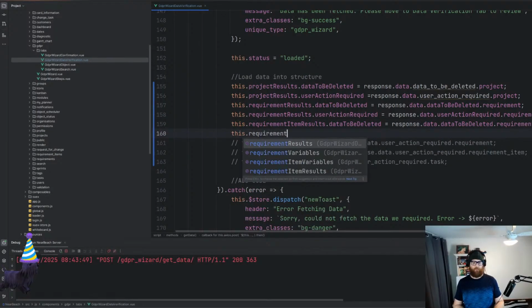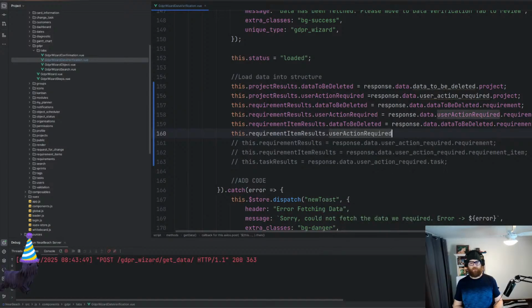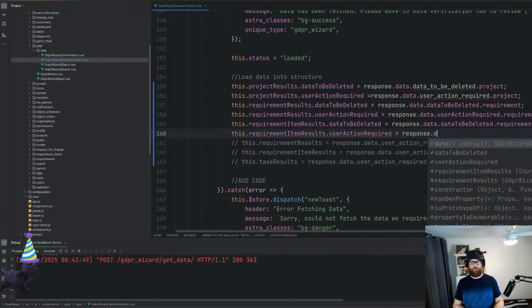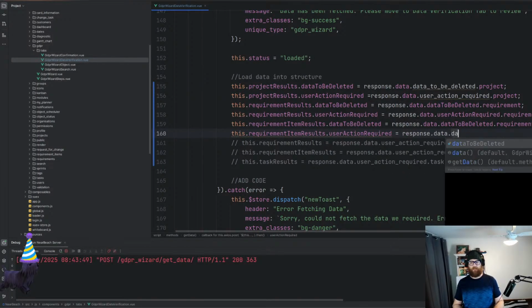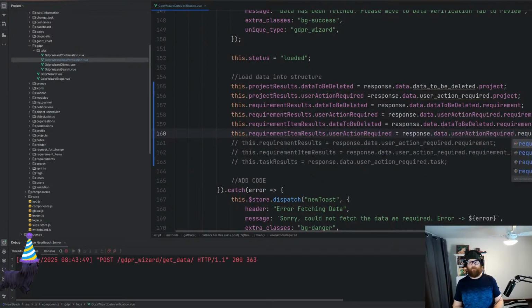This.requirementItemResults.userActionRequired equals response.data.userActionRequired.requirementItem. So it should be data to delete, user data, user. Yep, sweet.